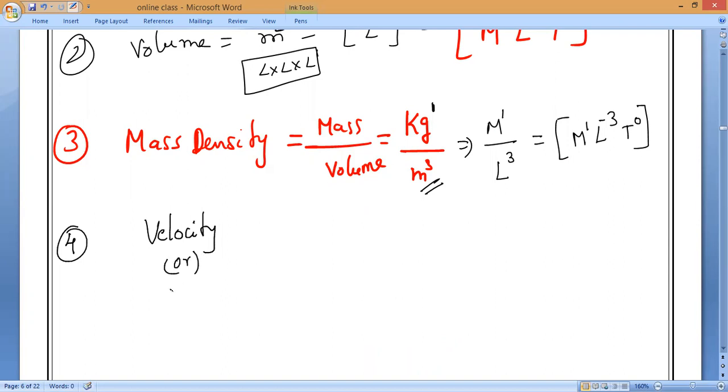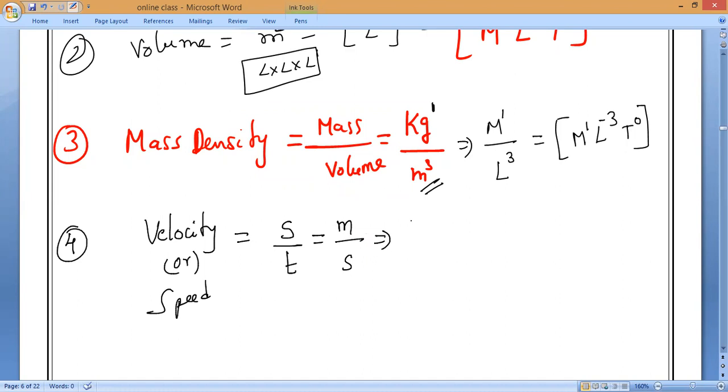Next, velocity or speed. What is the formula I said? Keep it in mind, speed means distance by time. Velocity means displacement by time. Both, what is the symbol? Distance or displacement, both the symbol is what? Yes, S by T. So what is S? S means we can measure what? Meter per second. Even units I should not say. You should tell me fast.